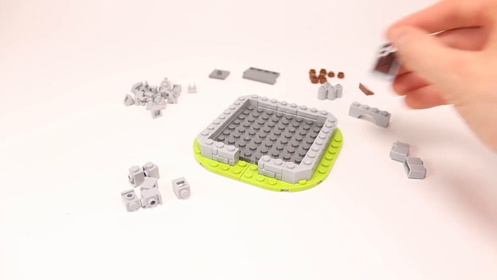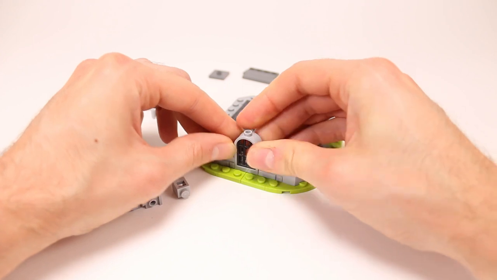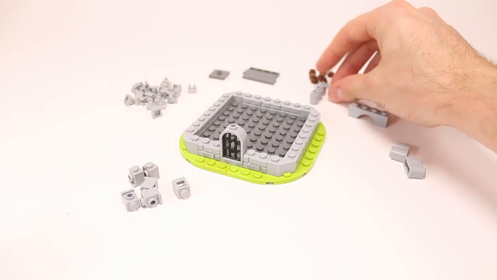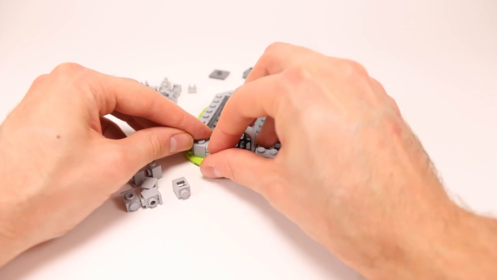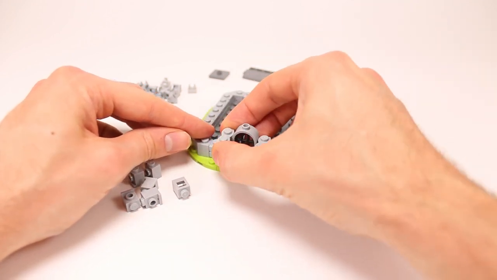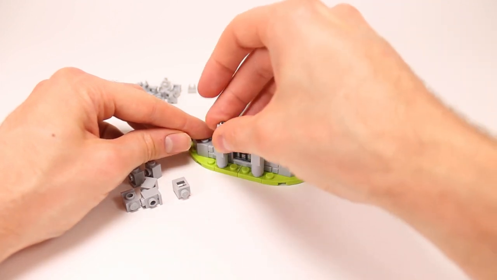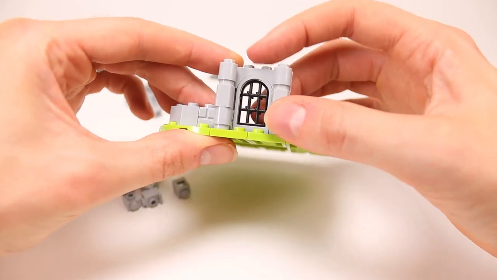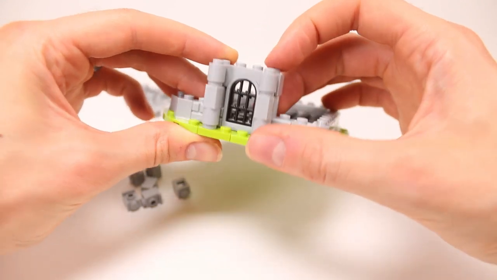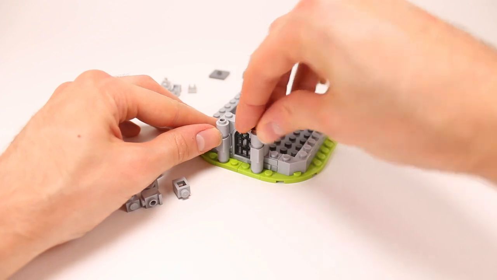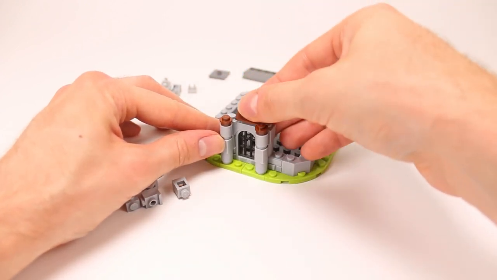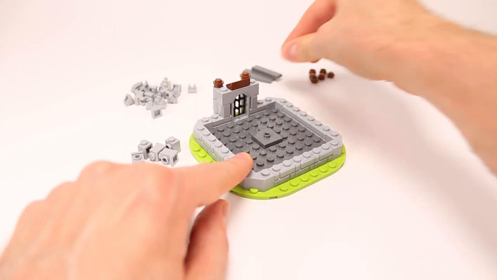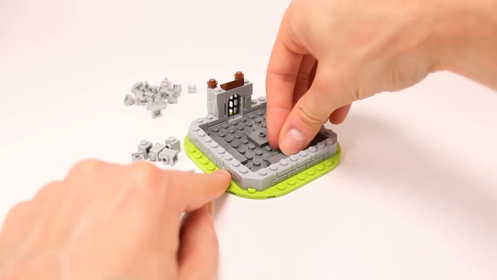Now here in the front is where our front gate is going to be. We're going to use this arch with a little gate piece in it. These arch pieces are great because they fit right in with a gate piece that we're using. On the inside we're going to put some of these tiles down and we'll see how these are used a little bit later.